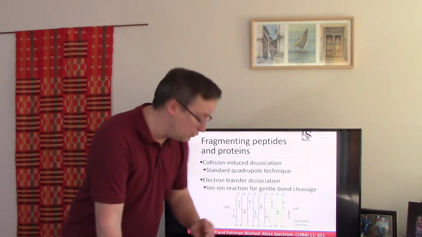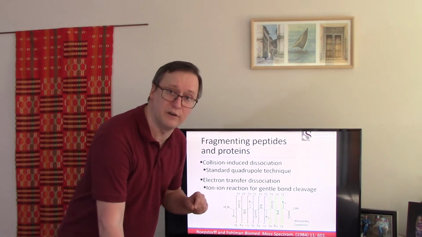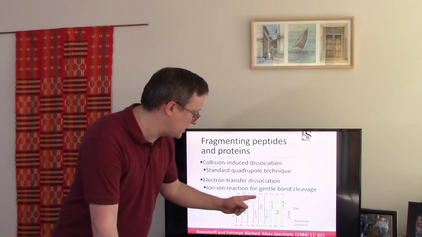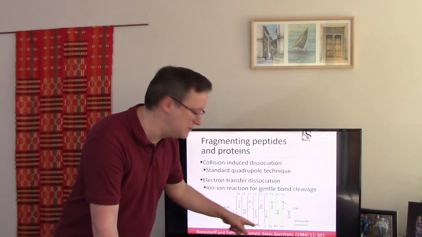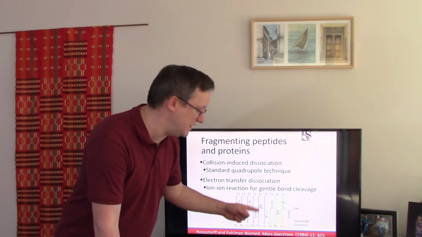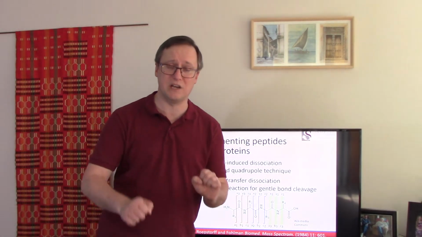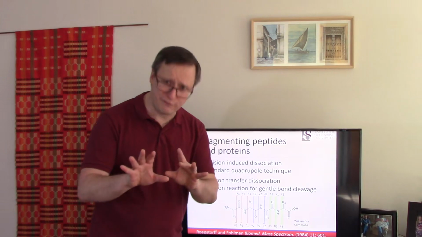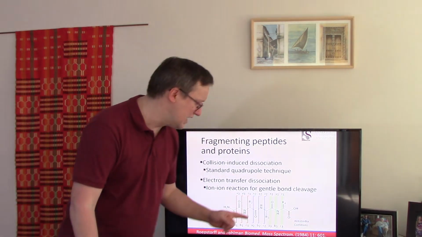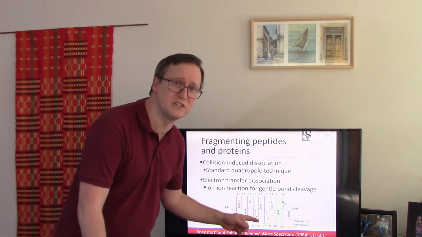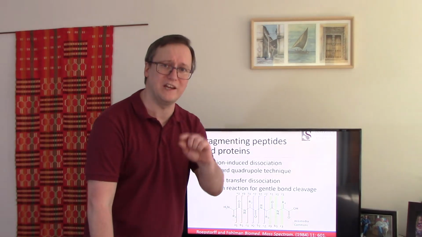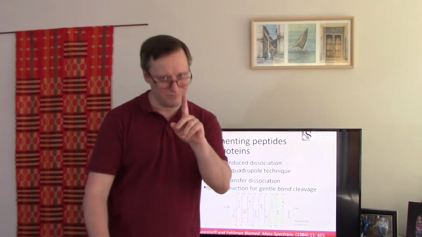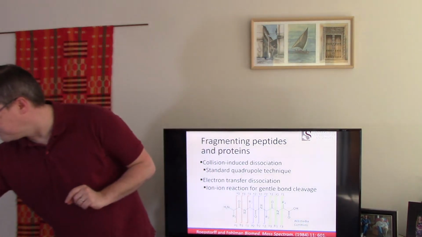Right, normally when we break a peptide bond through CID, we generate a Y ion and a B ion. That's the breakage between successive amino acids at the peptide bond. But in this case, we're going to be talking about an alternative fragmentation that does not break peptide bonds, but rather the bond between the nitrogen and the alpha carbon. So we'll talk about that in just a moment.